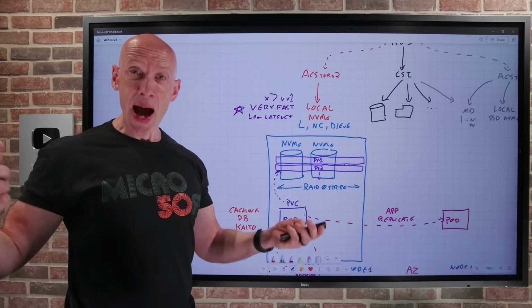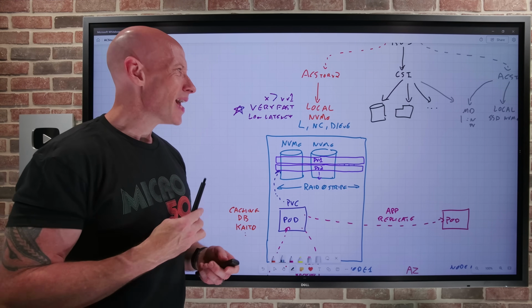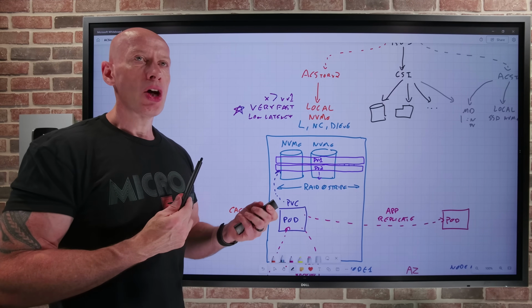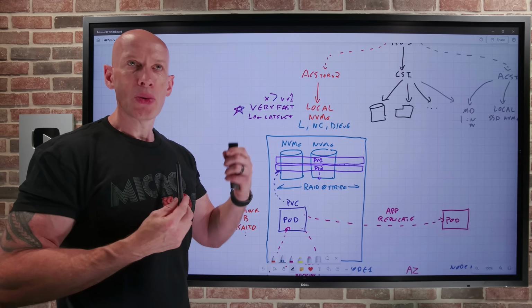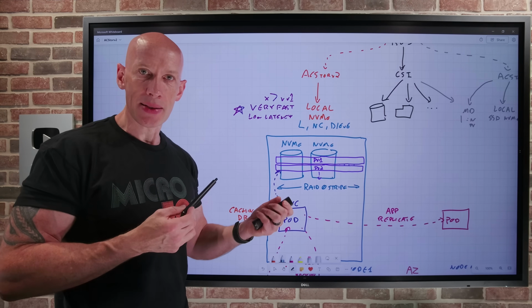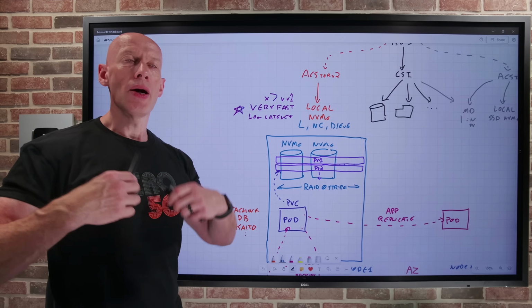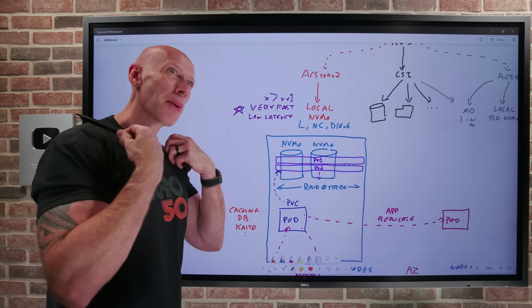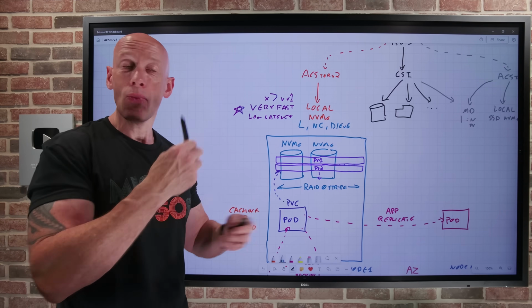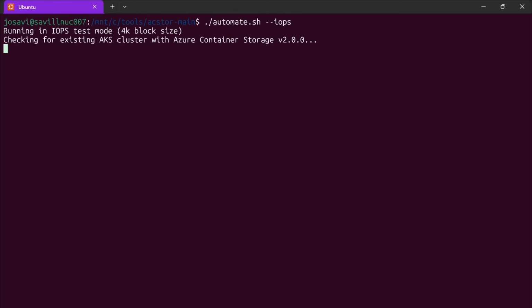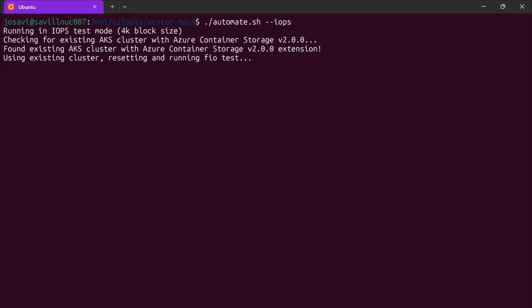Now, what would be fun is, well, exactly how fast is it? And so we're going to go and do a test against that cluster. Remember, that only has 2 NVMe disks. So let's do basically a complete benchmark against it to see how many IOPS and throughput we can get. Okay, so we're going to run an IOPS performance test. Now, this is going to take a couple of minutes. So through the magic of editing, we'll be able to skip all of the wait.